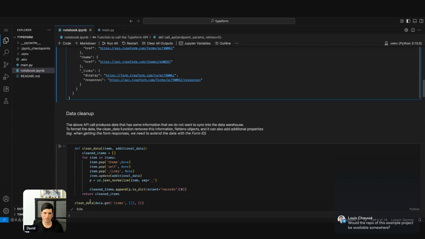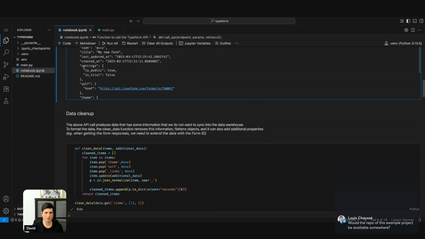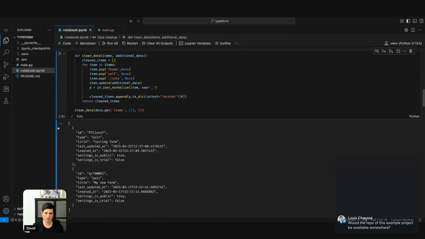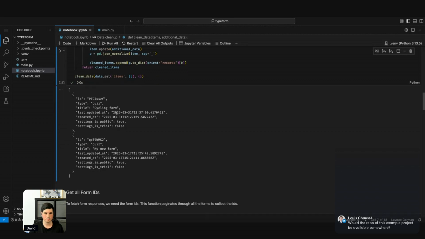Then I will also do some flattening of the data, just to make sure that we don't have this settings nested object. So when I'm running the data cleanup function, I get the clean data, and it doesn't contain those unnecessary fields anymore. It's flattened and it's ready to be ingested into a data warehouse.